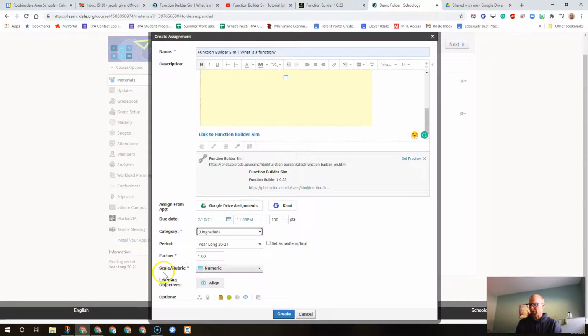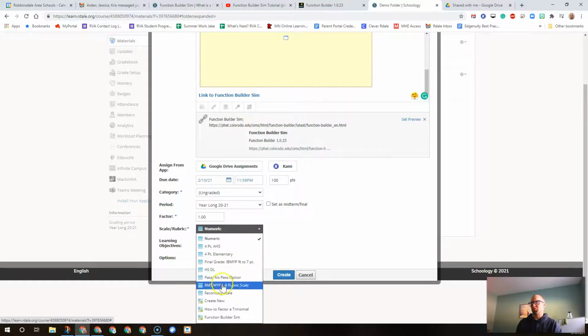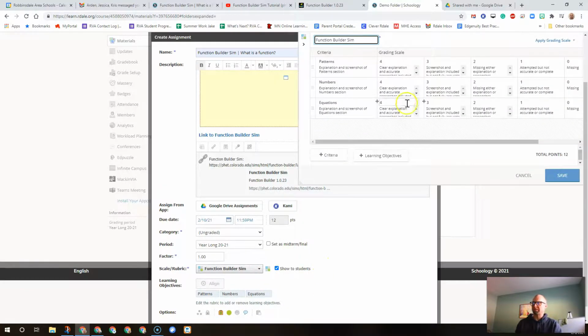Now right here where it says scale or rubric, that's where it currently is set to numeric. But if you've got some rubrics like the function builder sim rubric, which I have, I'll show you that. We can take a look at it, make sure it's what we want. So it's just giving students feedback on the different things they'll be doing, the patterns, the numbers, the equations. Now this is very specific to this particular assignment, but that's that right there.